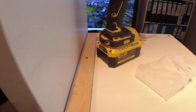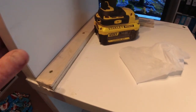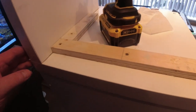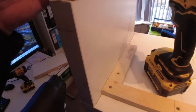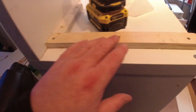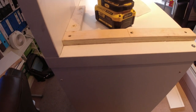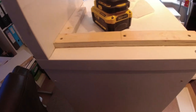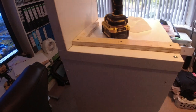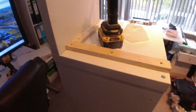So what I've done is I've put these timber edges in here. These are just some scrap timber I've got, and then one for the bottom as well. What that basically means is we get a nice joint on it there. That doesn't have to be as far as that. I'll measure it up and cut it off once I get it in the van and test it. These L shapes here are so we can glue it together and we get a nice strong corner, which will hide the end of the Kalax completely. And we want a nice, snug fit against the carpet as well. I've had to do that to both of the units, but yeah, it's kind of getting there.